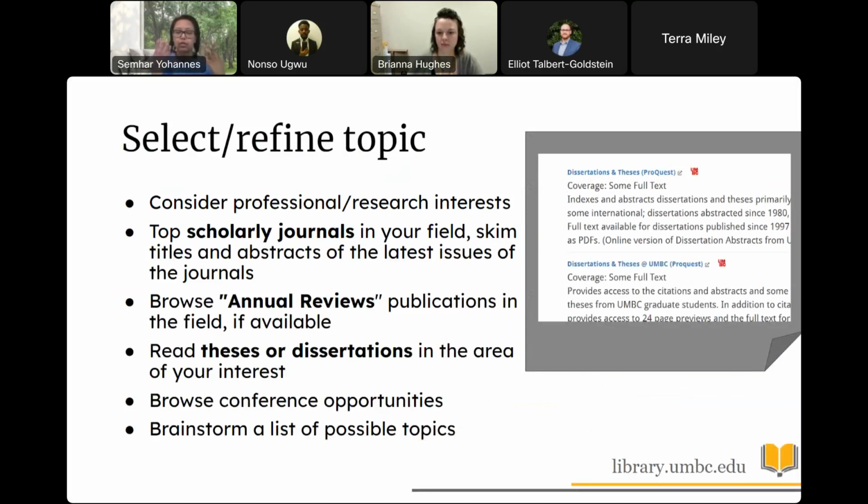What I usually tell the students that I'm working with is to go to our library website and utilize a particular tool called our article tab, and simply type in a couple of keywords associated with that topic and just read the titles of the articles related to your topic, or find a couple of journals within your field and then just read the table of contents. See what other researchers are writing about, what they're researching. That will give you a sense of where your topic is going.